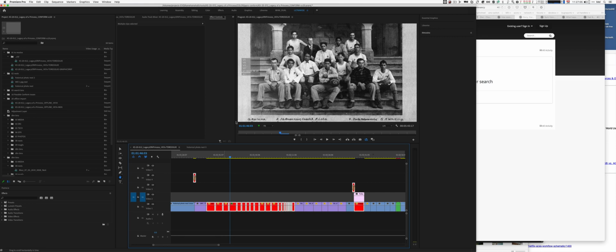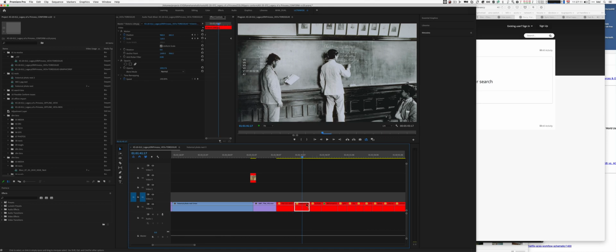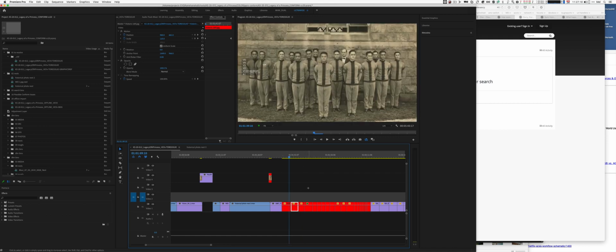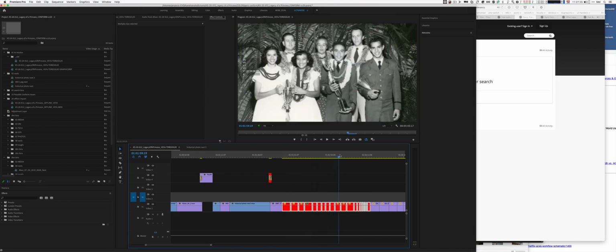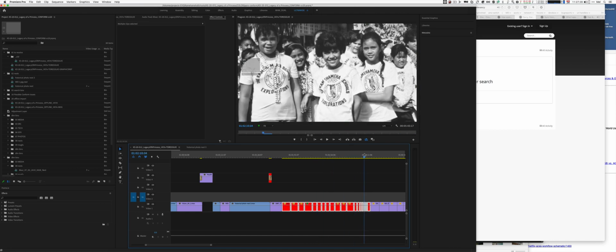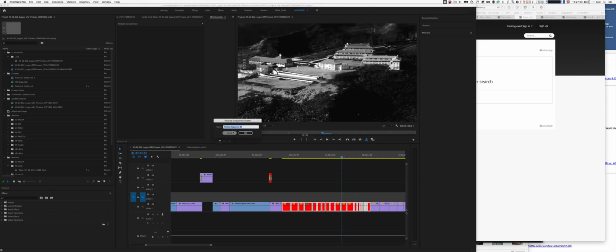So the general concept is, in the ideal world, you would nest each clip as its own nest and export them. But that's kind of a pain. So you have to use your judgment as to whether that's worth it. Just to make things simpler, I'll select this entire sequence here. There's no transitions or anything, so it doesn't really matter. So there's all these different things. So select all those clips and just nest it.